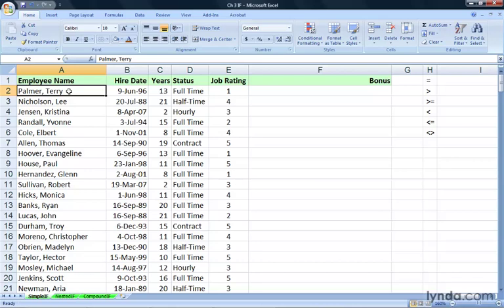The IF function begins with the idea of a logical test. Sometimes a logical test may be simply, as we're about to use here, a test to see if a value is greater than another value. Expanding it a little, you'll see in column H some symbols here. If we want to refer to a cell or a value being greater than another cell or value, we'll use the greater than symbol as you see it here in cell H2. Another way of saying this at times is greater than or equal to, and we use these two symbols in this particular order and never the reverse order. Once you've seen those two, the others more or less explain themselves.